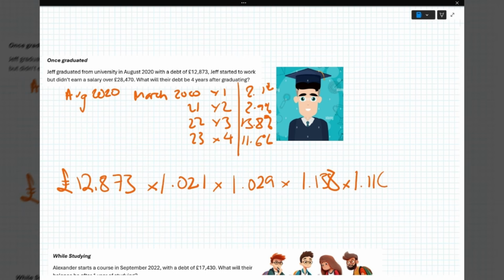Sorry, I went quiet there. I had to just write them out. We're going to multiply by all of those values, and that's going to tell us what that debt is after 4 years. We don't need to know what it is after 1, 2, 3 years. We can just plug this in and get that value for all 4 years. So times by that. I'm just putting it all in the calculator. And I've got my answer of £17,176.21.